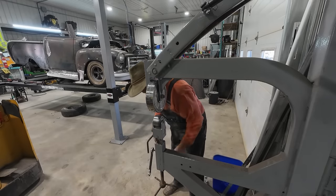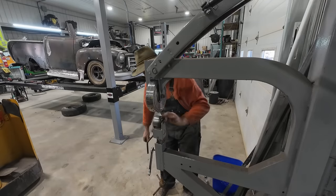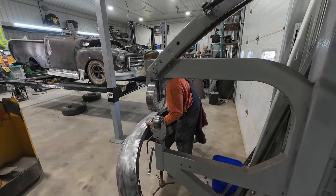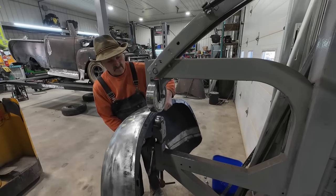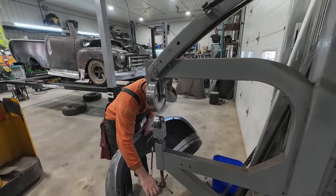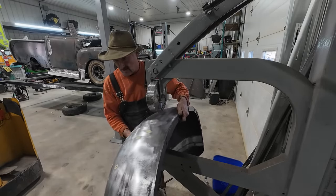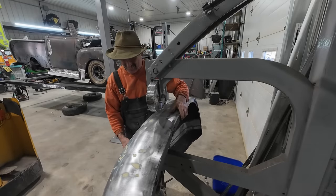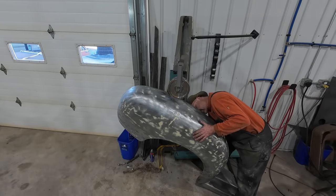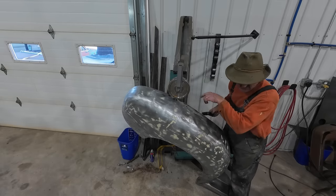Everything's getting a little stuck. Gotta loosen it all up. All right, let's get a bender. Oh, can we get that in there? Negative. I think I'm gonna have to move a few more things here. Let me do the shuffle here. All right, we got this one big dent we just got to get out though. Yeah, more or less. This will smooze it out.